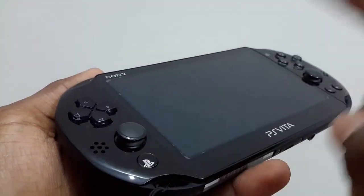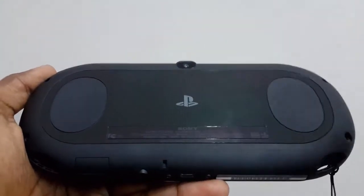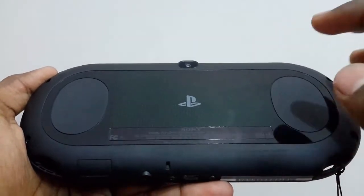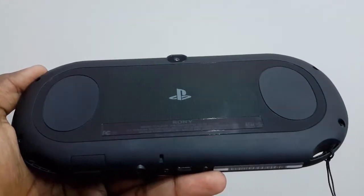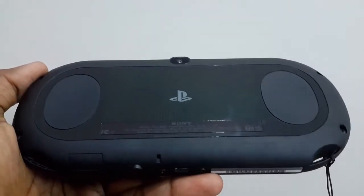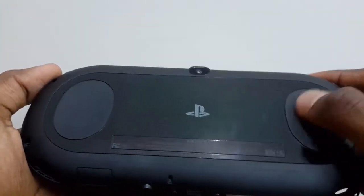The speaker on that side is also the circular design, and then the d-pad. At the back of the Vita we have our rear facing camera on top, and we have got our back touchpad which is really awesome — not available on the PSP. It's a really awesome gaming instrument included in the PS Vita, and it's also a bit smaller compared to the old Vita, with a bigger finger grip area making it comfortable.